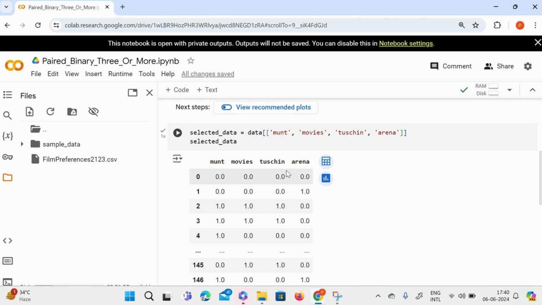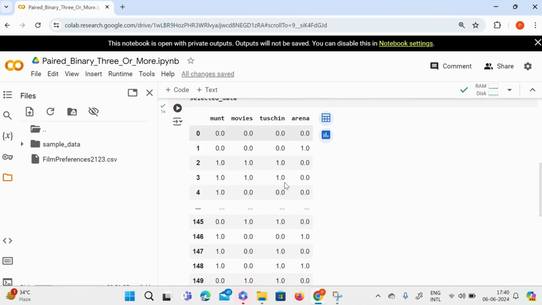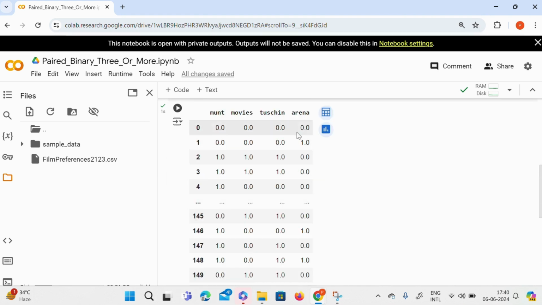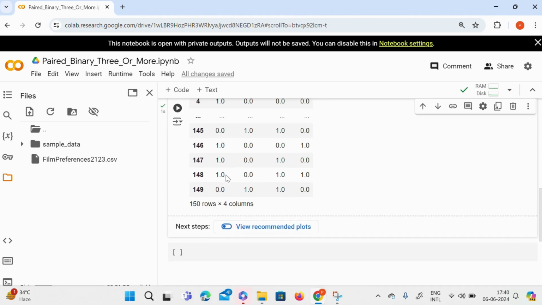Next, we can count the number and percentage. We can do some descriptive statistics like counting how many ones are there, how many zeros are there, all that we can do. But we can do it later. Right now we are interested in implementing the statistical test. As I said, this test checks whether all the 4 options are equally selected or not. Here 0 means not selected, 1 means selected. So whether all the 4 options have been equally selected or not, that is the goal of this test.